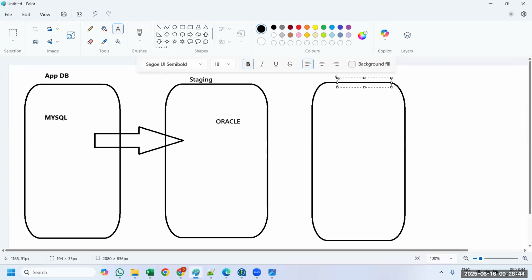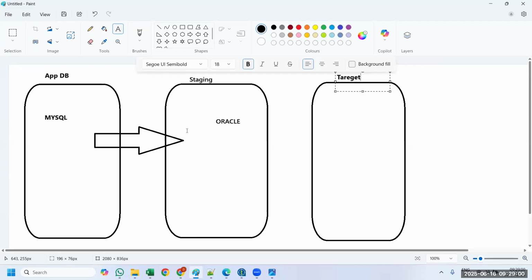do the transformations. The target layer will do the transformations. The staging layer directly dumps the data from the application DB to the staging DB.